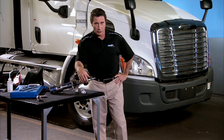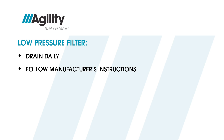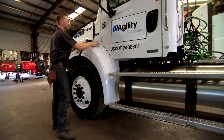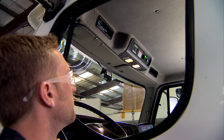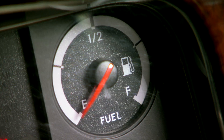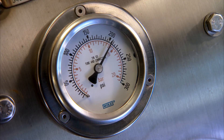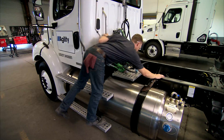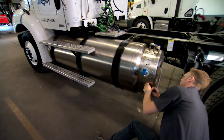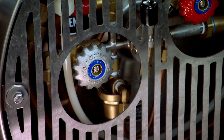Before operating your vehicle, perform this daily system inspection to ensure it's safe and ready for the road. The engine manufacturer recommends draining the low pressure filter daily before starting the vehicle. Follow the manufacturer's instructions to check for oil or water in your fuel. Before entering the cab, check the methane detection center for a green light. In the cab, turn the ignition key to the ON position and check the fuel level on the dashboard fuel gauge. Next, check the tank pressure gauge, which should show between 100 and 230 psi. Assure that the red cap on the pressure relief valve on each tank is in place.